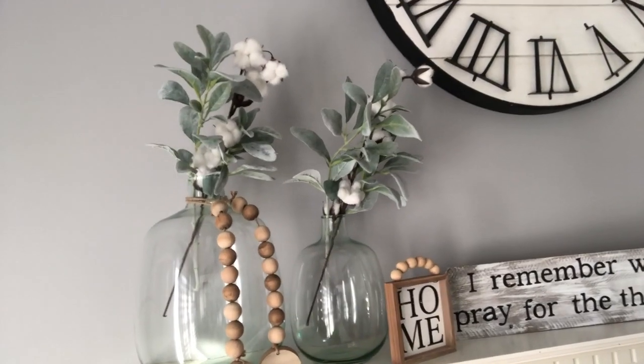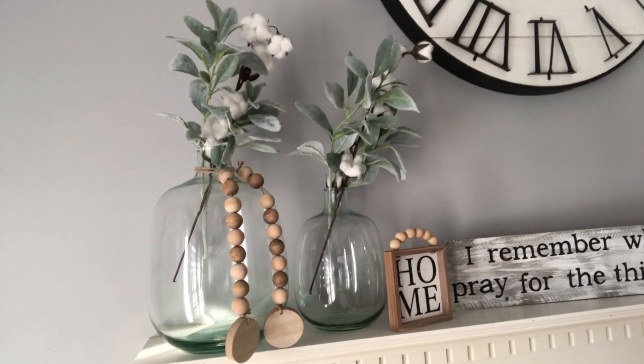Not everything I'm going to show you guys is brand new. I just wanted to grab a couple pieces from around my house — some of this stuff I didn't buy yesterday. So the other things that I keep in my living room are these really pretty amber jars. I love these. I found them in the Target dollar spot in the fall — I think this one was $5 and this one was $3. I keep them on my living room table. Just the glass is very neutral; it brings a really nice clean vibe. If you can ever find amber glass jars — not only amber, but I also have these ones in a really soft green color.